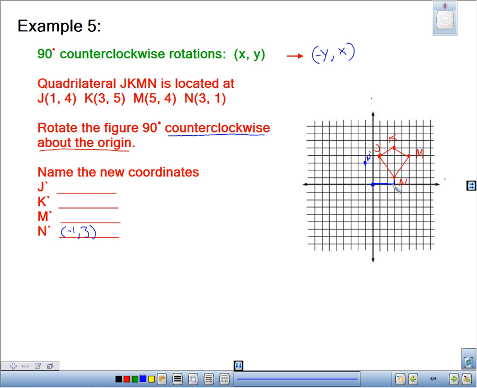Okay? There it is. Okay? I had to go 3 units over, 1 unit up. Okay? I'm going to make a 90-degree angle with this first line. So 90 degrees would put me here. So again, I'd have to go 3 units up. Okay? Notice there's that nice right angle.